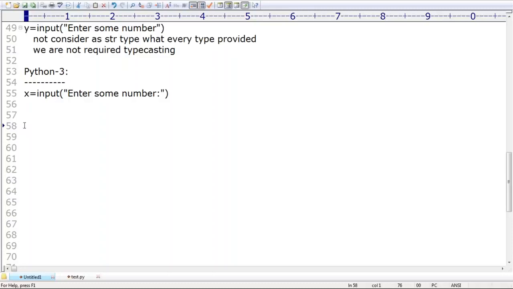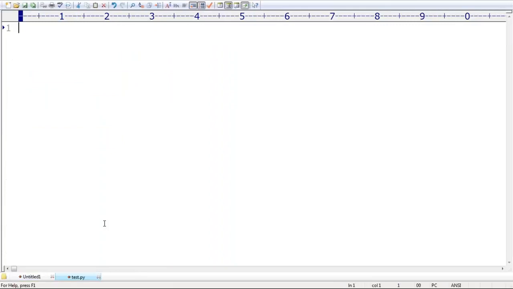Okay, remember that. Now we have to become familiar with how to use this input function. Read two numbers from the keyboard and print the sum. That's my requirement. Anyone, can you please guide me, what is the way? x is equal to input of 'enter first number'. Similarly, y is equal to input of 'enter second number'.